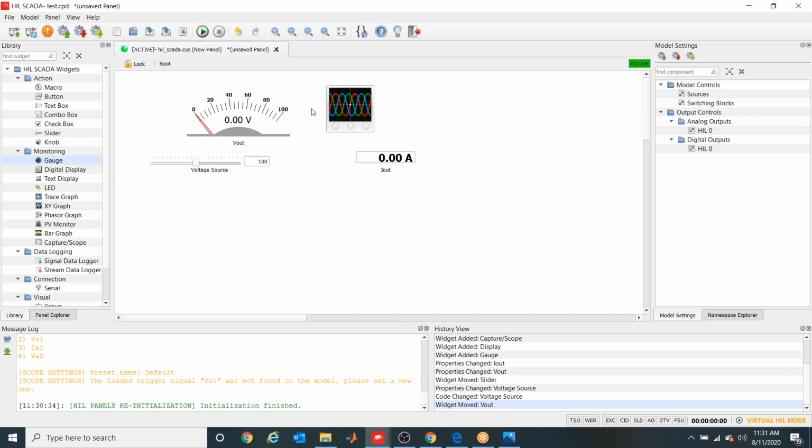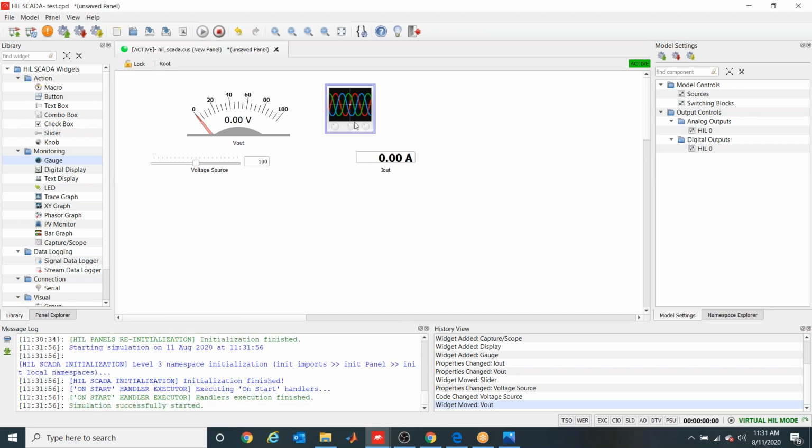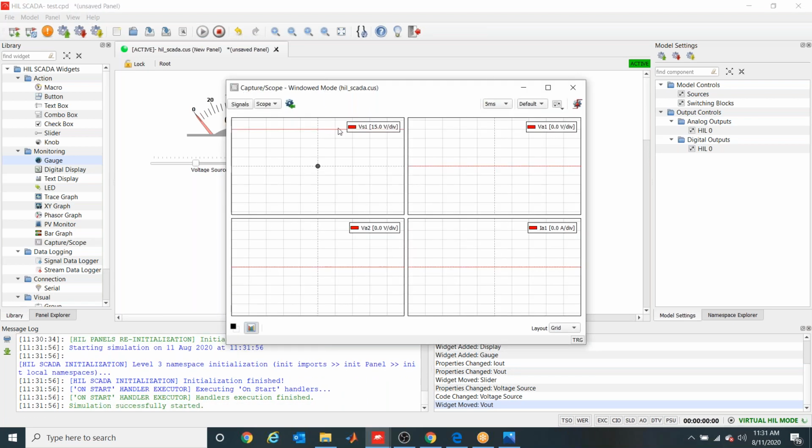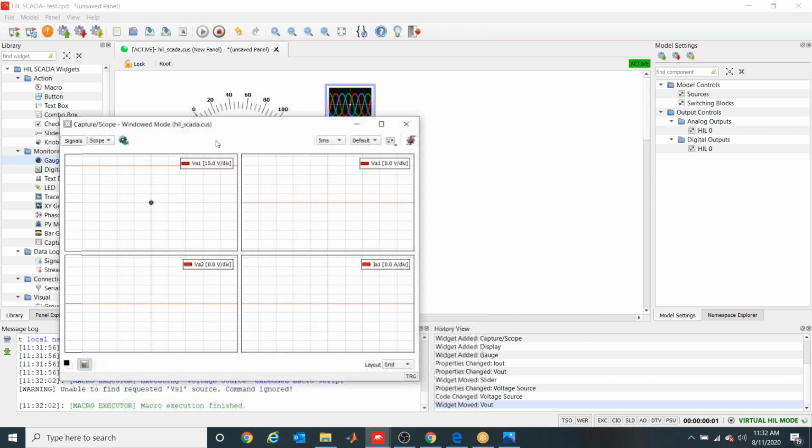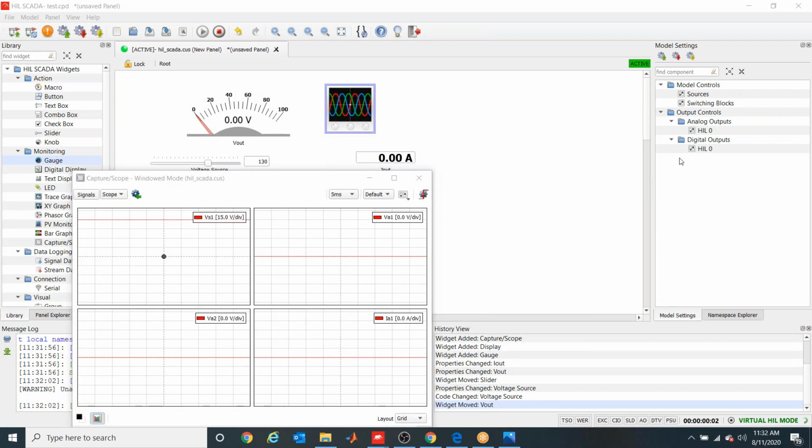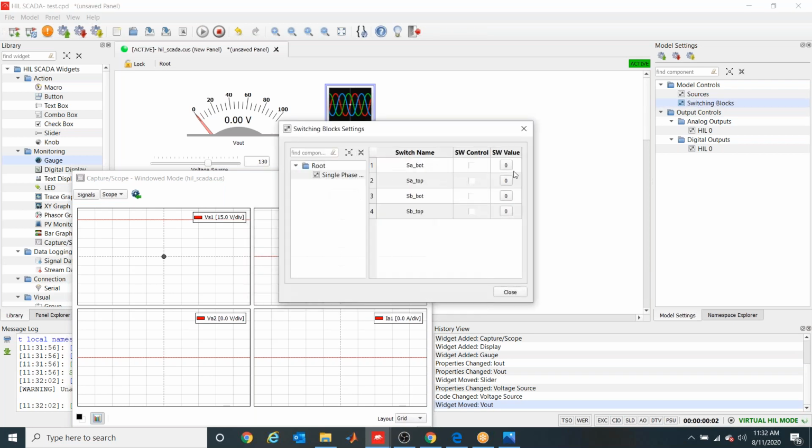Okay, so my model is loaded onto the HIL SCADA part. I'll again click on this run start the simulation button over here, and I'll provide the voltage source over here. Okay, just a moment.